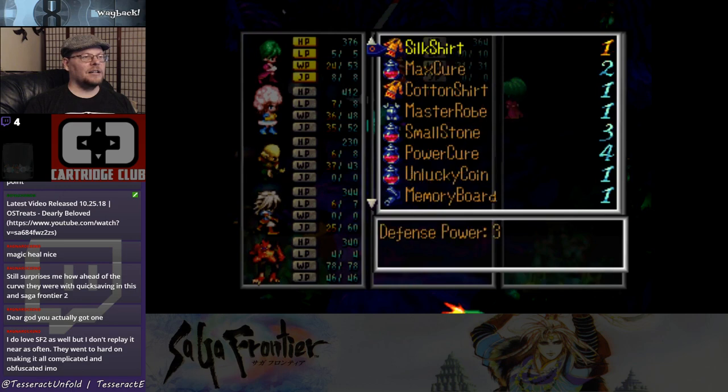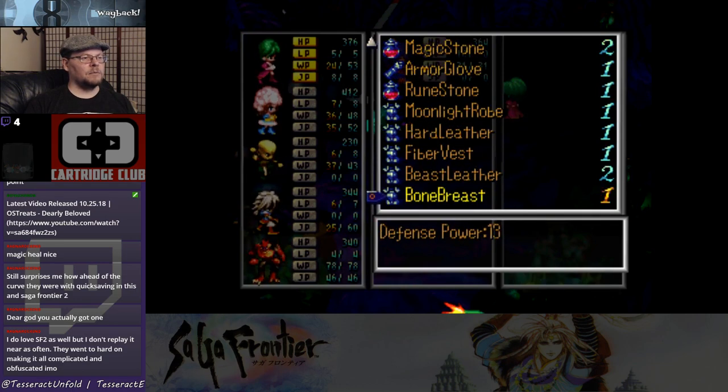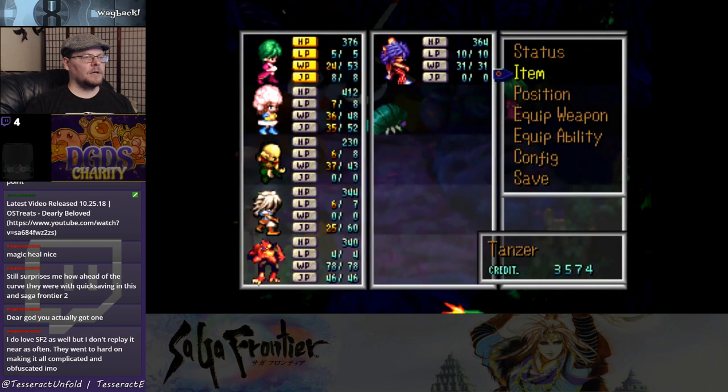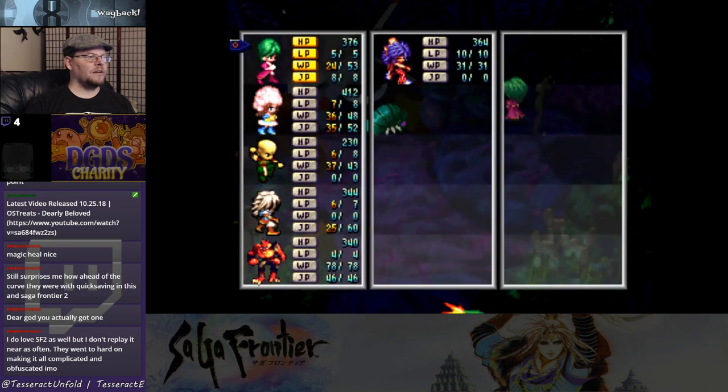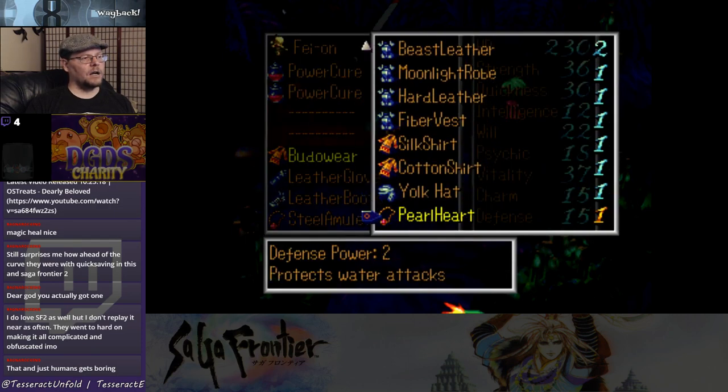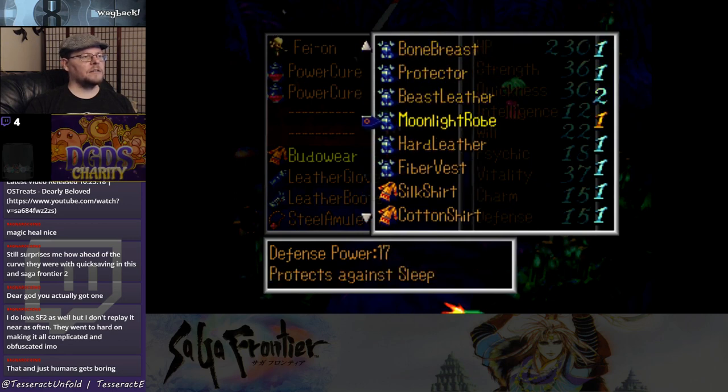Okay. Item. Bone breast. Oh, only 13. That's probably not going to be anything better than what they've got. Well, it's better than his Budoware. But not as good as the Moonlight Robe.